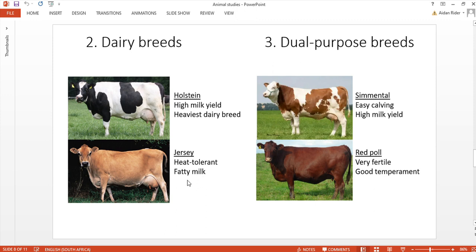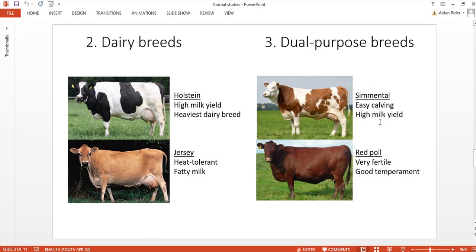And their milk actually has a lot of fat in it, so it's very nutritious actually. Then thirdly, the third type we have is a dual purpose breed. Dual purpose means we have them for both meat and we breed them also for milk. One example would be the Simmental. They usually are white with, they're kind of like Luke Pinto, white with these color patches. They are known for easy calving and also they produce a lot of milk.